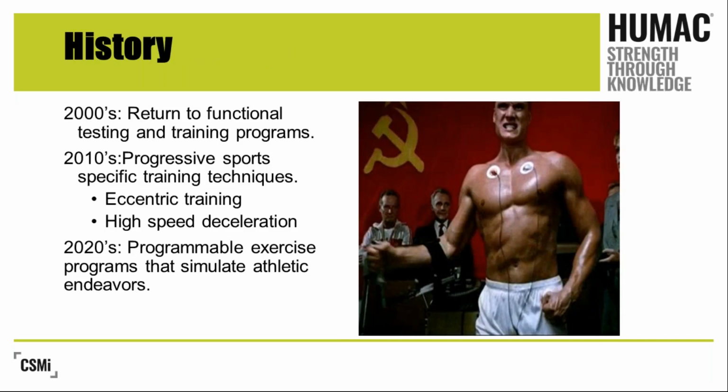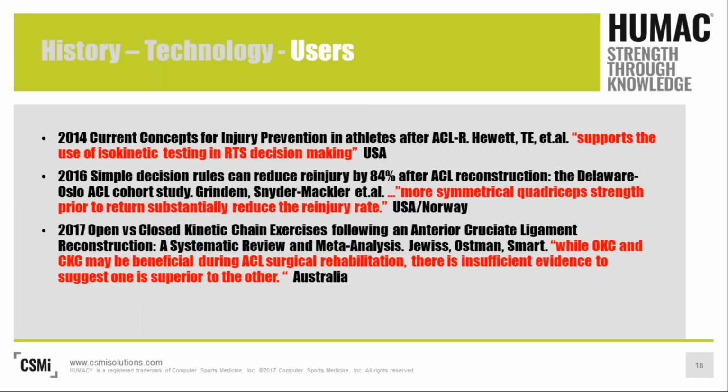So in the 2000s, I really advocated a return to functional testing and training programs in ways that we were utilizing the machine and the modes of exercise to perform those correctly. We got into more progressive sports-specific training techniques, and we'll talk about eccentric training and high-speed deceleration and some of the things that we need to look at in the future. But pay attention to what's coming, because there will be some exciting avenues on the horizon for things that we want to get into.